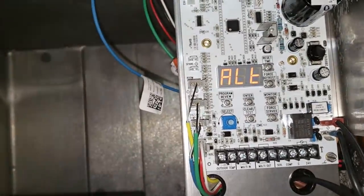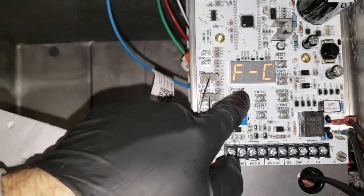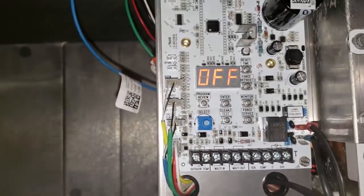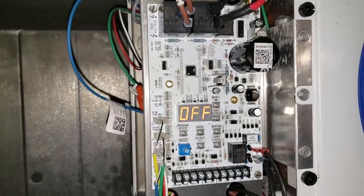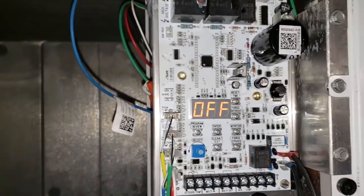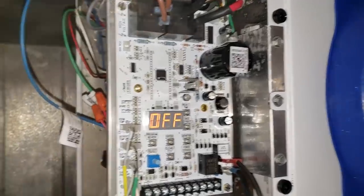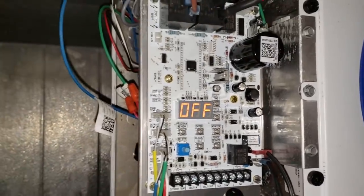ALH is alarm high temperature, ALT is alarm low temperature - we don't have an alarm contact hooked up. ALT is also the alarm time before it triggers the contacts. Fahrenheit or Celsius - we're on Fahrenheit. F5 is the stir cycle for fans - we have that off. It's really not anything complicated. I'm not a fan of using the smart defrost with this controller - I've run into a lot of problems. When I got here this morning after installing it yesterday, I left smart defrost on and it was iced up. So I'm going to leave it in normal defrost mode: four defrosts a day.